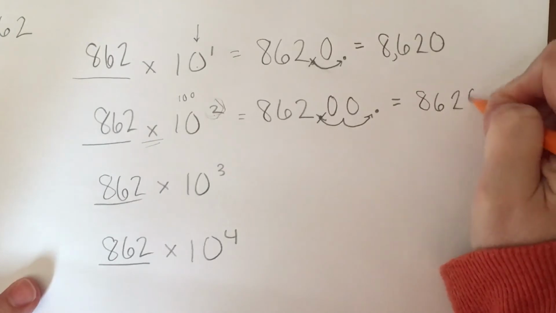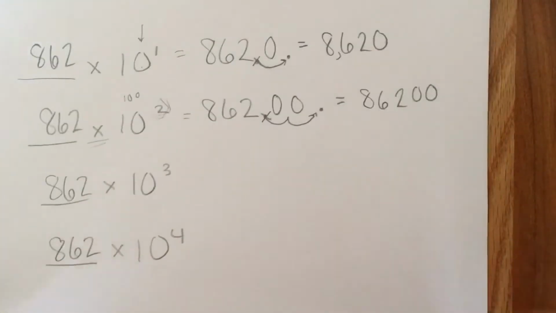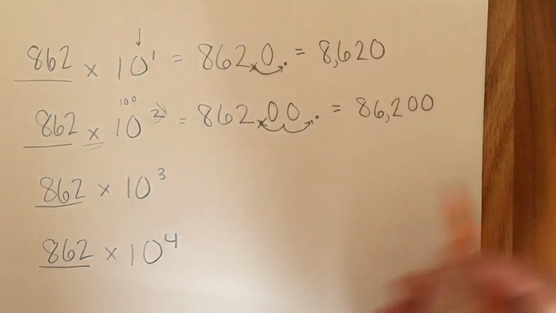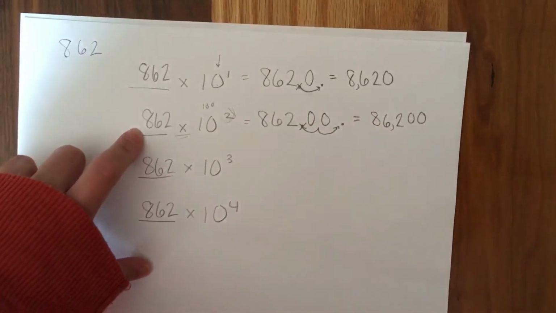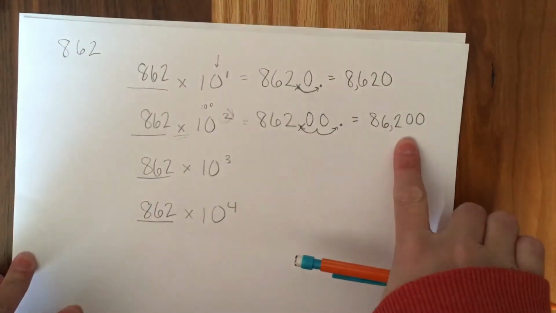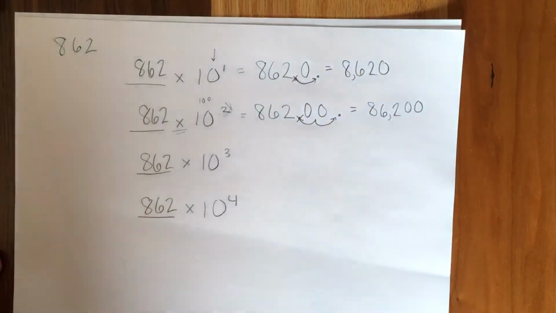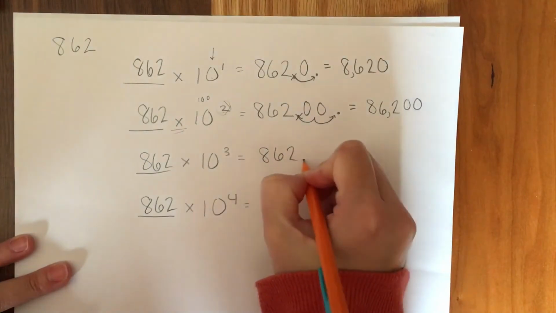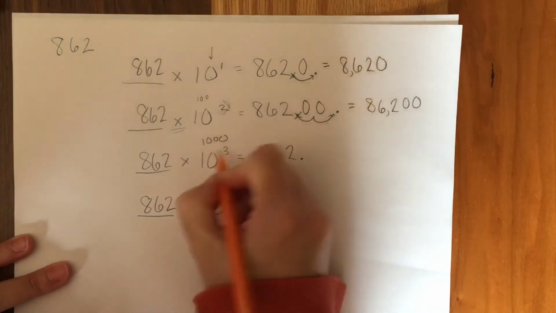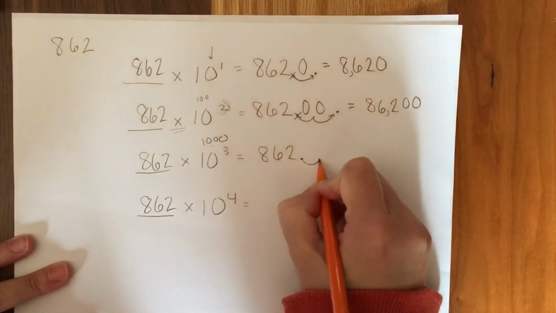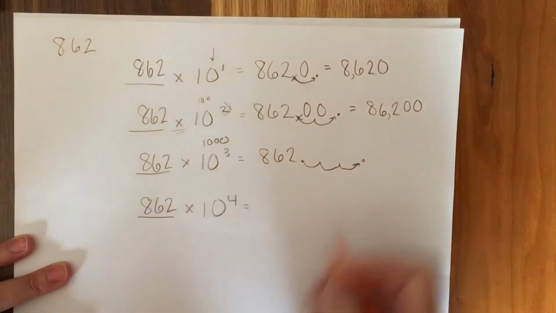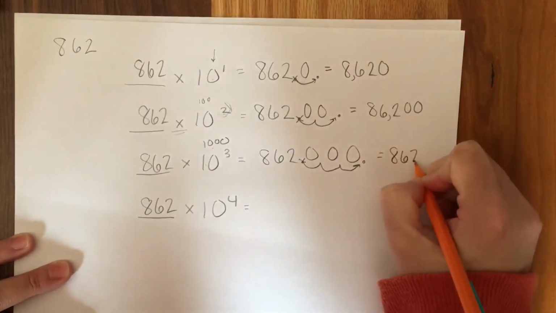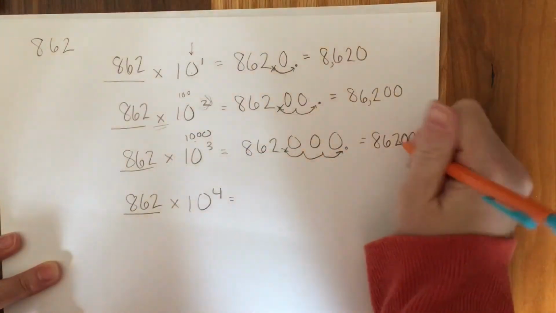And you want to rewrite it first before you put the comma in. And then count from the smallest place value, cha-cha-cha, slide. And my answer to that second one, 862 times 10 to the second, is 86,200. Now I'm going to complete this pattern with the next 2 problems. 10 to the third is 1,000. It has 3 zeros. I'm going to jump 1, 2, 3 places to the right. Cross off my old decimal, fill in my empty baskets, and rewrite my answer. Cha-cha-cha slide.